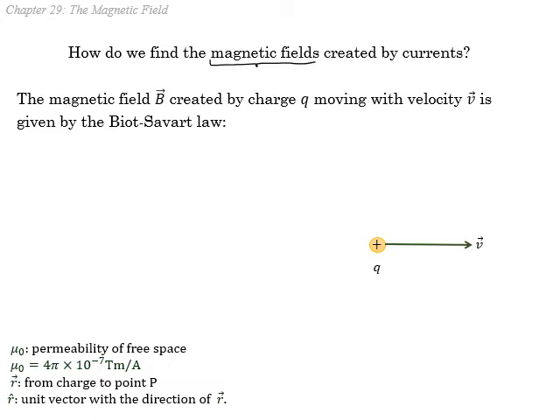So let's remember that a magnetic field is a vector. We're going to have to be finding magnitudes and directions. Magnetic field has a symbol of an uppercase B and it has units of Teslas, which has a symbol of a capital T. And we're going to try and find the magnetic fields created by some current I.